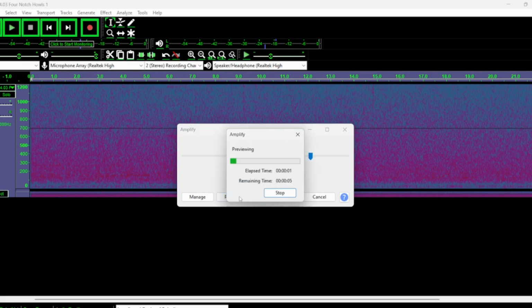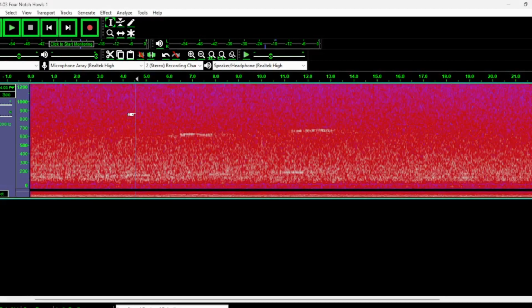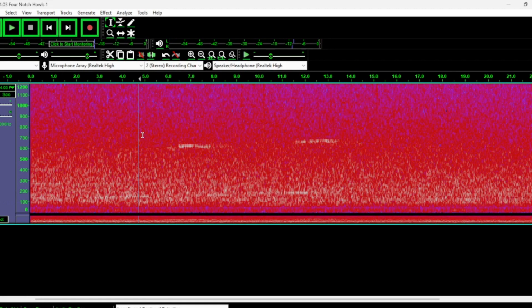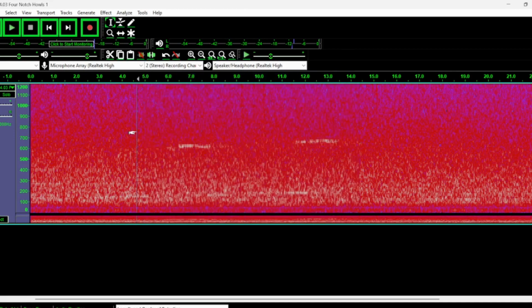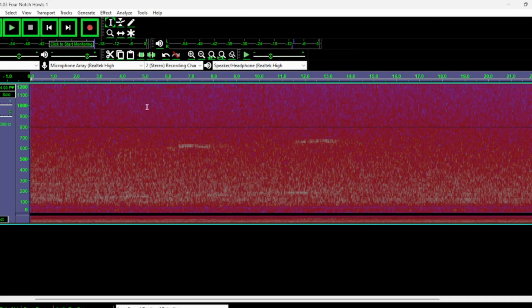Preview it. Now I'm going to turn the volume down and play it, and I'll increase the volume as needed. Okay, so now what we want to do is apply our filters for noise reduction to get some of this background noise out. So just the same as I showed you before. You can select the audio that you want to do, the signatures, or the whole thing. I'm going to do the whole thing.